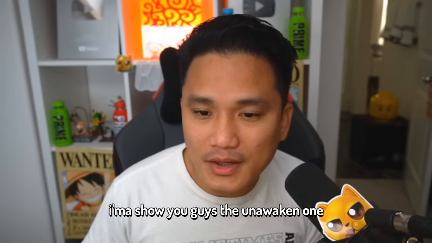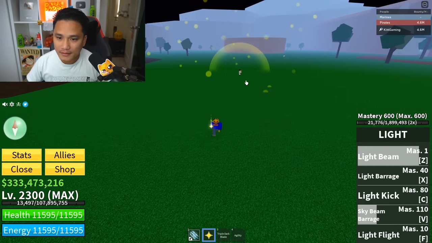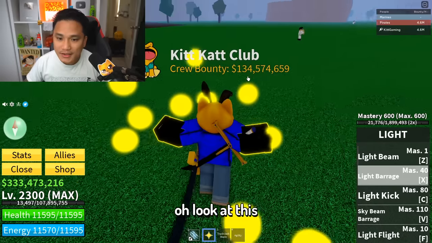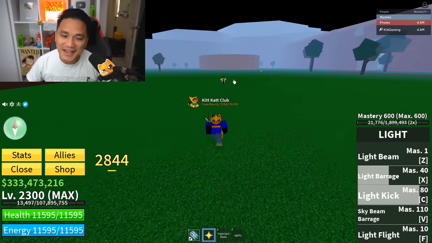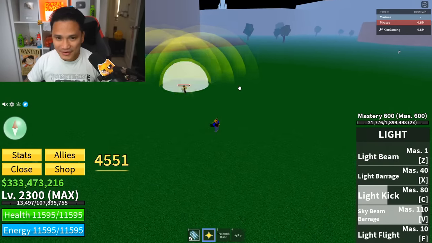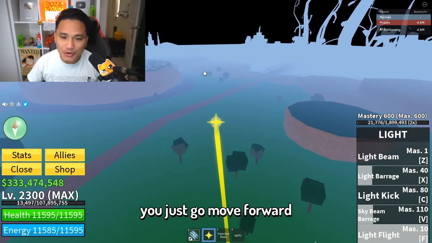I'm gonna show you guys the unawakened one. Okay, first skill, Light Beam. Okay, I missed. Light Barrage. Why do I keep missing? Light Kick. That's it? Okay, Sky Beam Barrage. That one kind of looks the same. Light Flight, you can't move side to side, up and down. You just move forward.